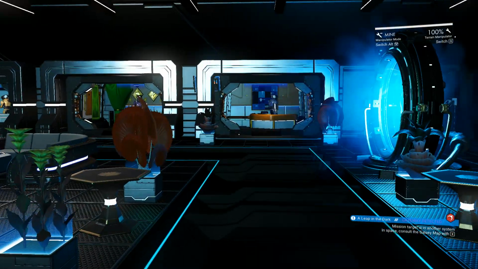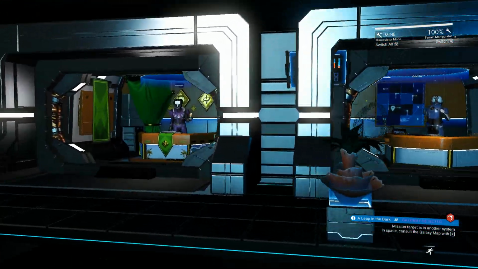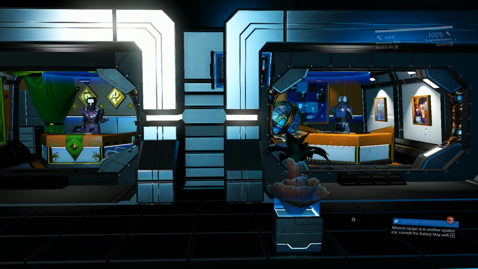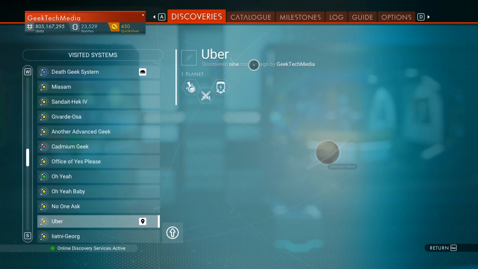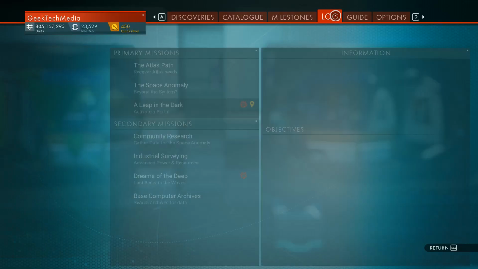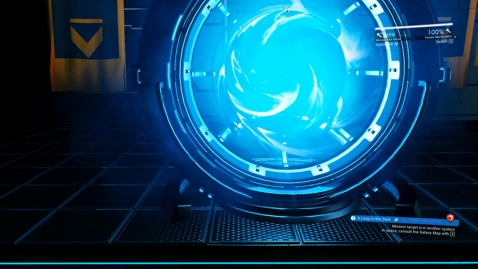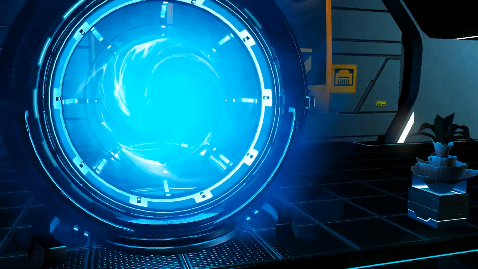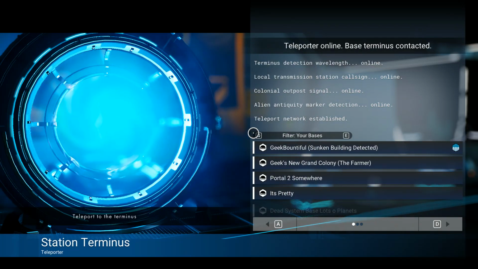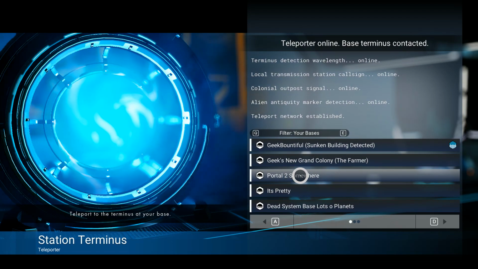Could always go to the base where my portal is, but how do I activate it? That's the problem. That's what I did for the other one, is I activated the portal and yeah, it didn't give it to me. Maybe because it's not the same. Hold on, let me. Portal to somewhere.